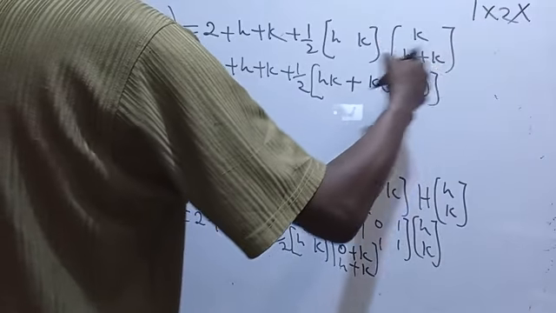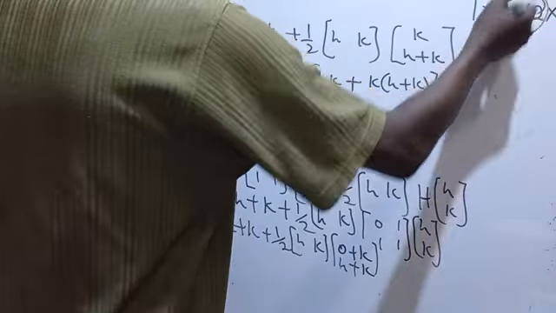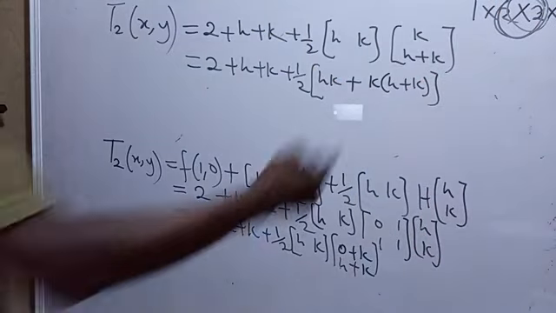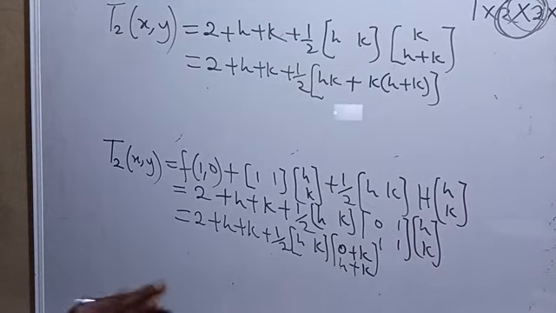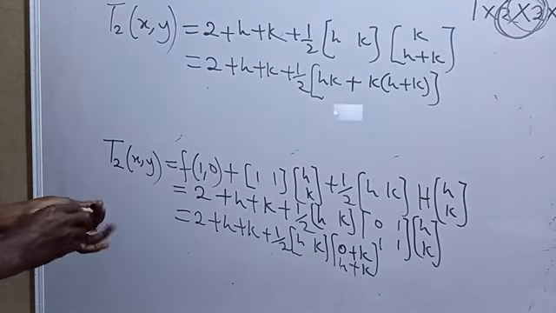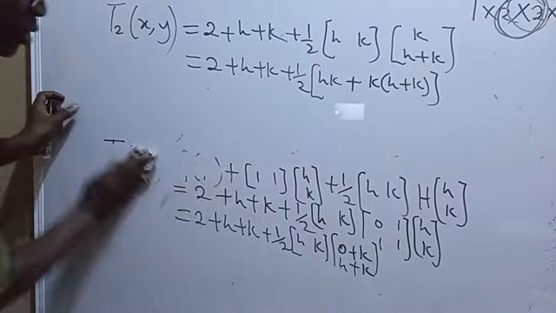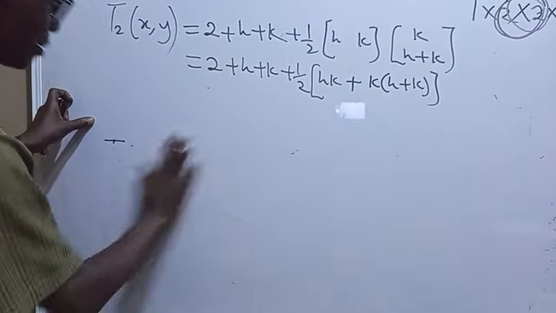what type of matrix is this? 2 by 1. So when you multiply, the 2 here will swallow the 2. So it remains a 1 by 1 matrix. That's why we are having only one row. That is it. Okay, so we are almost done. It's very, very simple. Don't panic. Take your time.